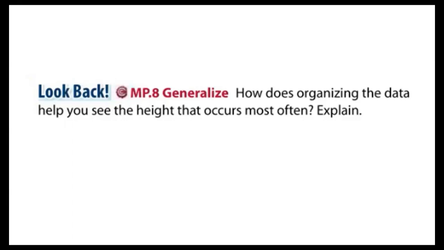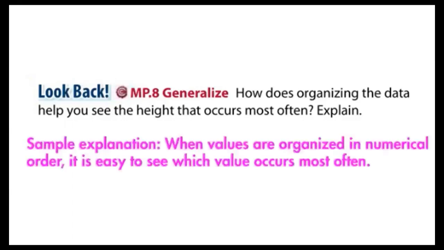So my comment here is that when values are organized in numerical order, it's easy to see which value occurs most often. So you are going to focus on the drawing in front of you. Just open your eyes and look carefully at the book to determine the required value, okay? So we're looking here for the value that occurs most often. So we finished look back.